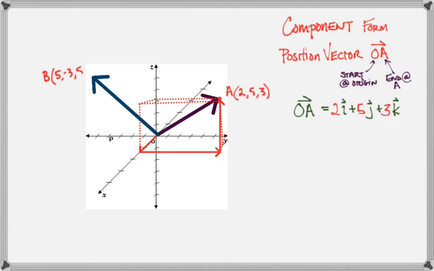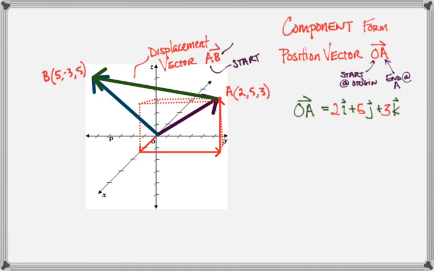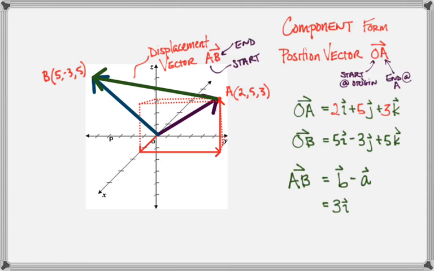We could add another vector. So let's say we have vector b, which is 5, negative 3, and 5. And that is going to be our displacement vector. That's our subtraction. And if we go in that direction, that's the difference between them from our starting point to our end point. We'd have our start and our end, and we're going to subtract those values. So OB, that's our position vector. It's just, again, these components. And then to get that displacement vector, I'm going to subtract B minus A, which is going to be, in this case, those values. If I just look at subtracting this, I'll be left with those values there.